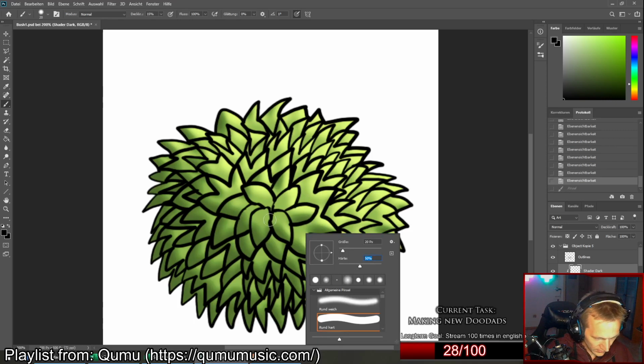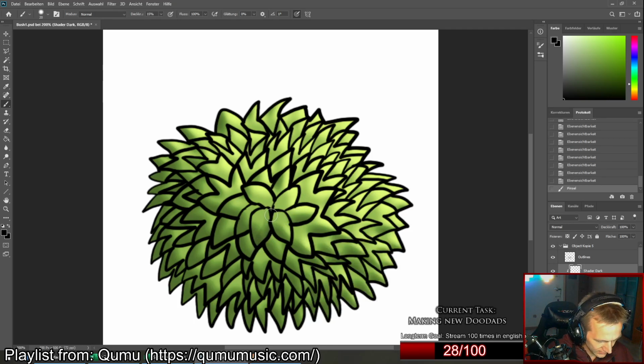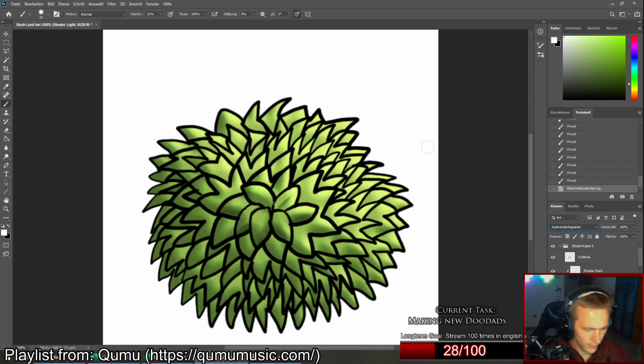Also going to be reducing the hardness. And going for the light.